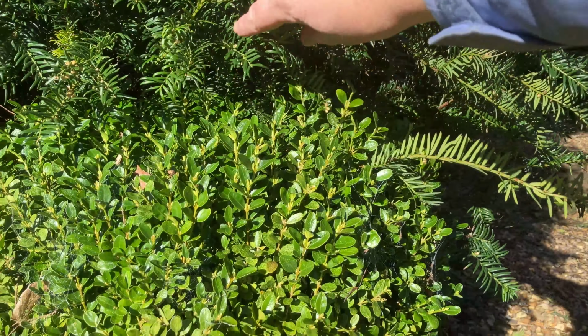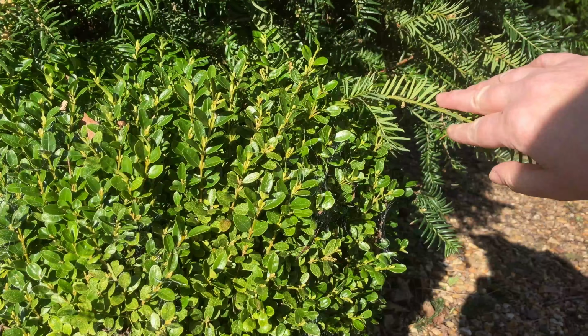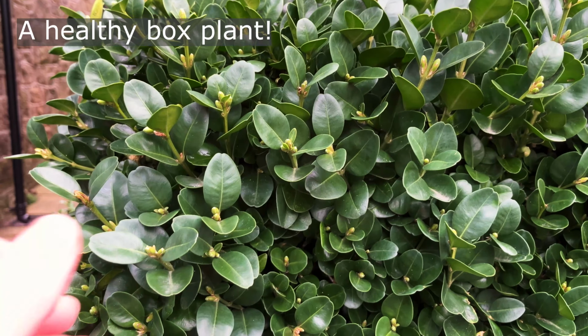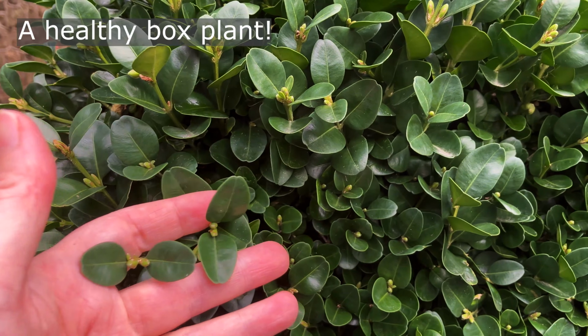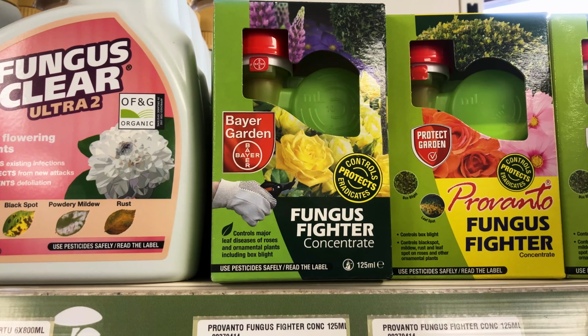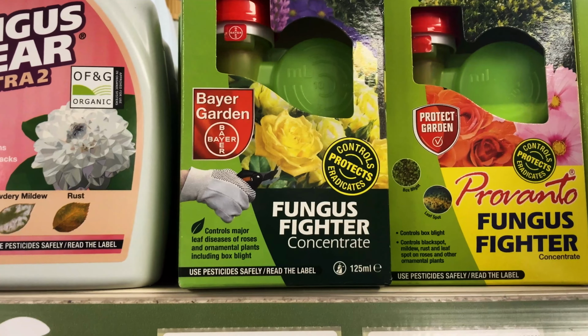After pruning, clear overhanging vegetation if you can, to give your box plants more air and sunshine to keep them dry and less vulnerable to box blight infection. Should you also use fungicides to treat box blight? Alongside the measures I've mentioned, spraying with fungicides can help to reduce box blight infection.